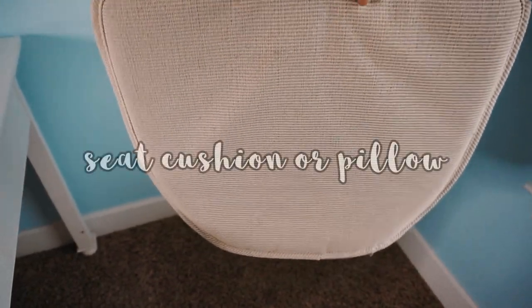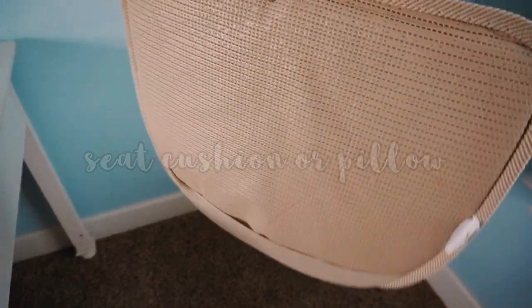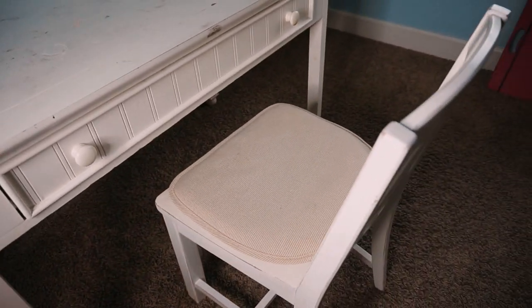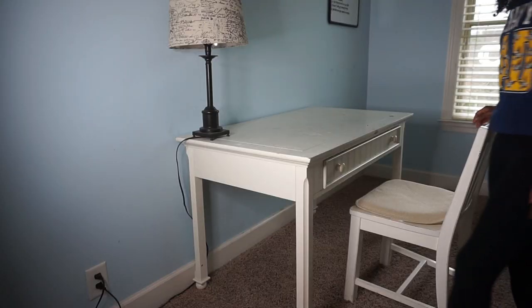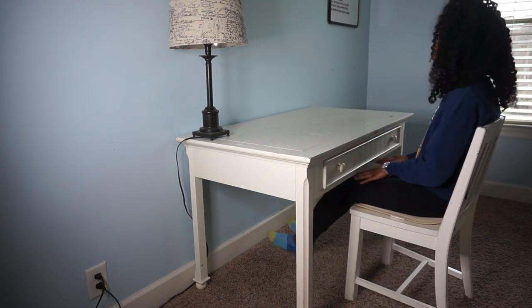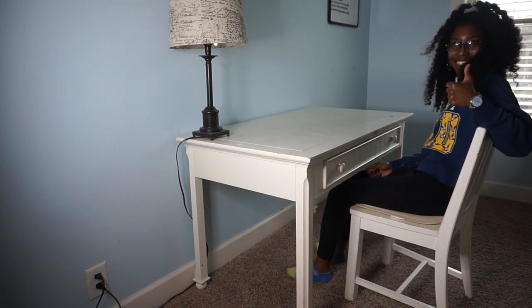Number three is comfortable seating. My chair is one of those hardwood ones, so I use a little seat cushion I got from Walmart. It has a nice sticky adhesive on the back so it doesn't slip as easily and it's nicely cushioned. Now I'm going to demonstrate sitting down and not hurting your butt while sitting on the chair — see, it's nice and comfy.